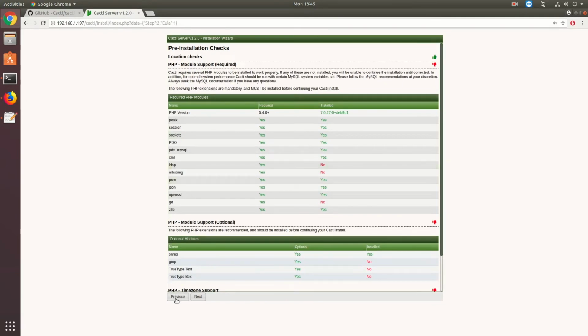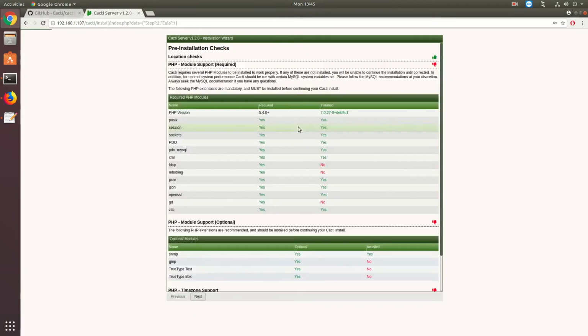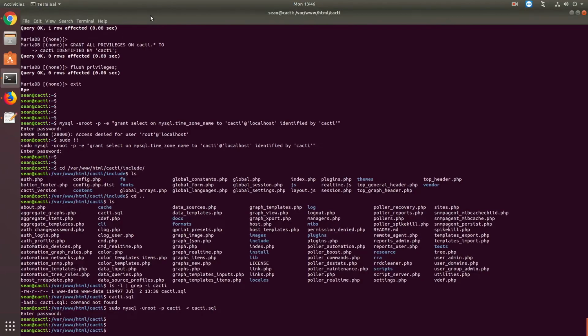Now, a previous note: if you get this page and a pop-up saying error code 500, internal server error, please ensure that you have the PHP-XML module installed. If you don't have it, this page will not load properly. So hit begin, and let's see, I've missed 3. Actually, that's funny because I thought I installed the GD, but we'll go ahead and double check. Okay, I've missed PHP LDAP and MB string, so let's go back to the server.